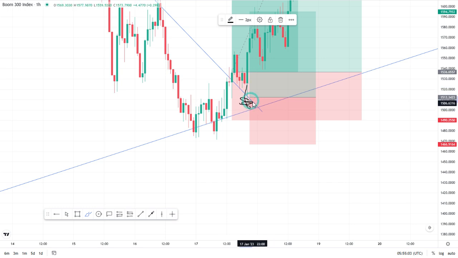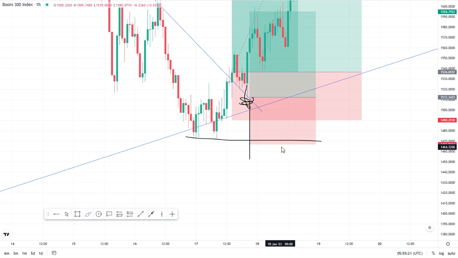Because once it closes below here, you are likely going to see more sales to the downside. So if you set your stop loss at this point, you are still going to lose out on this trade. So the best thing is to make sure that whenever you are trading a retest, your stop loss should be closer. You have to make sure that stop loss is tight. That's the only time I feel like setting a tight stop loss is okay, just to save yourself from losses.